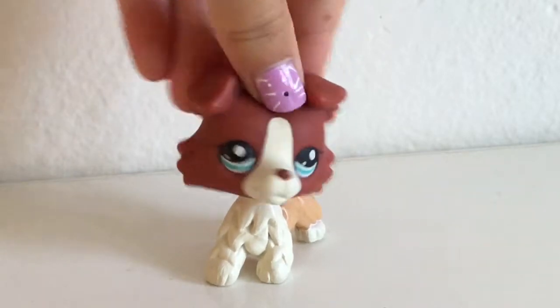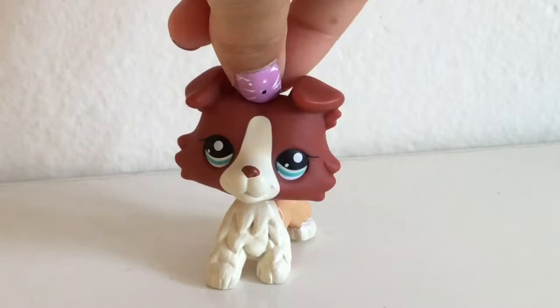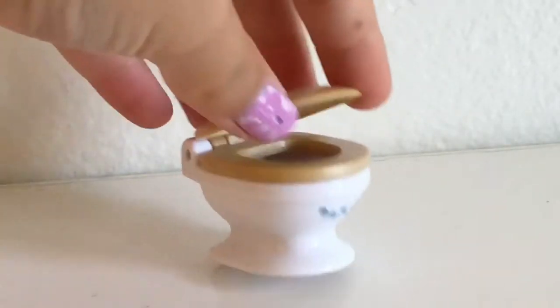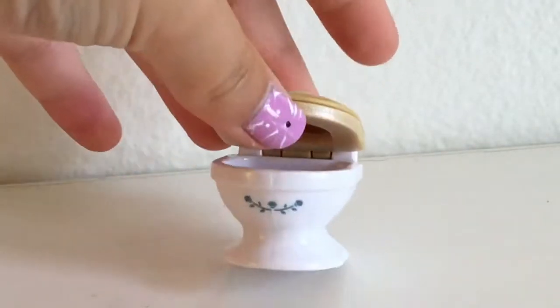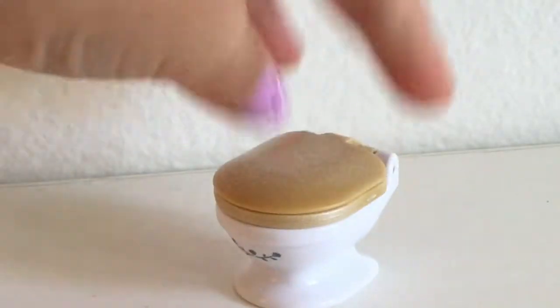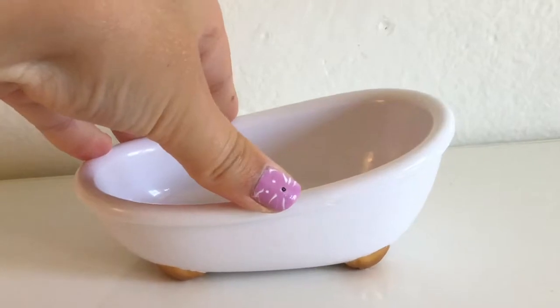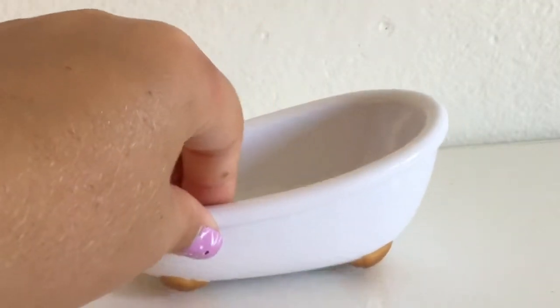Alright, so it's all opened up, and now it's time to review everything. So, first up, it comes with the toilet. Obviously, not much to see. So, the next thing is the bathtub. Again, not much to see.